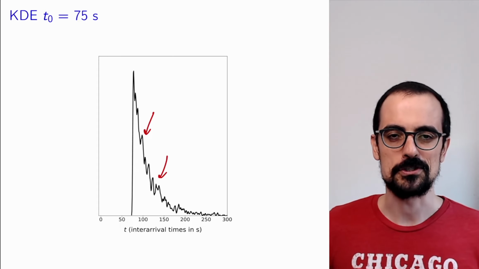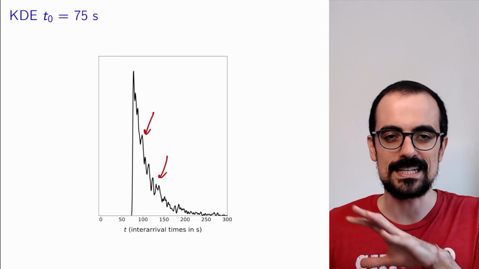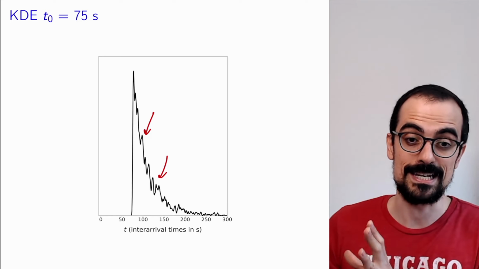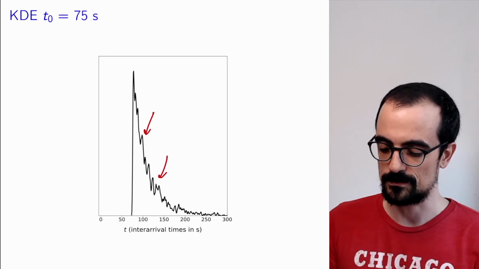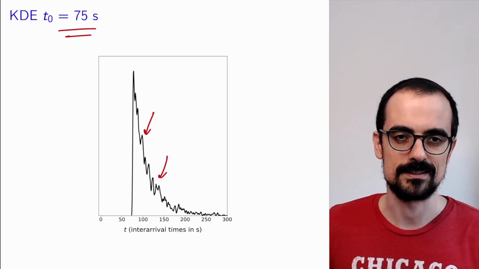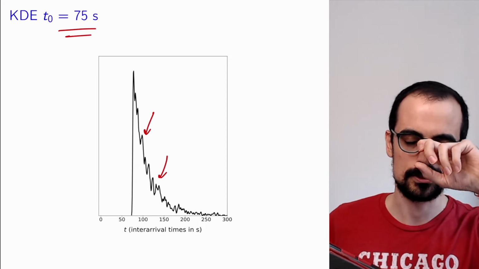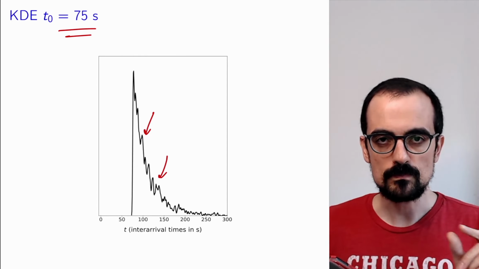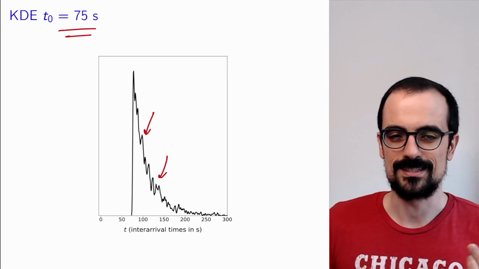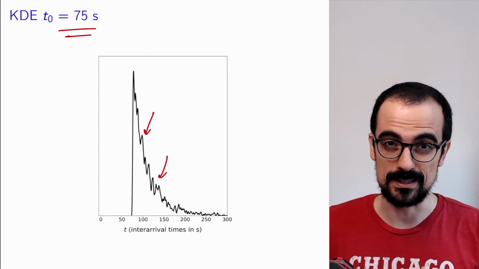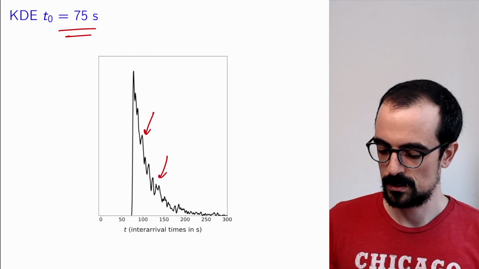Think about this, maybe pause the video. The reason is that this is a non-parametric estimate and we have much less data because we're restricting ourselves to calls above 25 seconds. And as we saw, there are more calls for smaller times. So it's natural for this to be noisy, but still the general shape looks very similar.